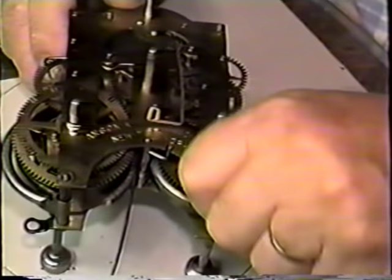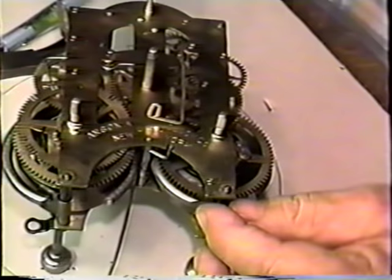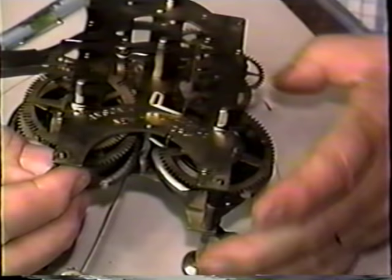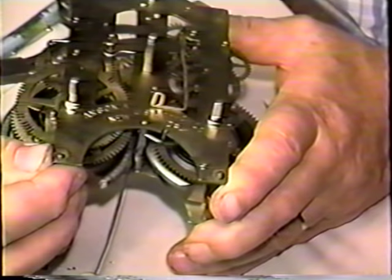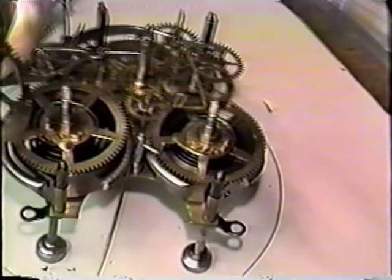Now very carefully, just loosen your plate from the studs. Bring it up nice and careful, slowly. Seems to be a little power left on there yet. And let your plate off. One more. And the plate will come off like that.